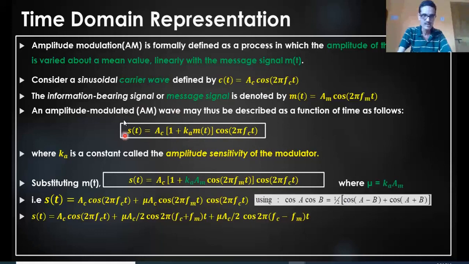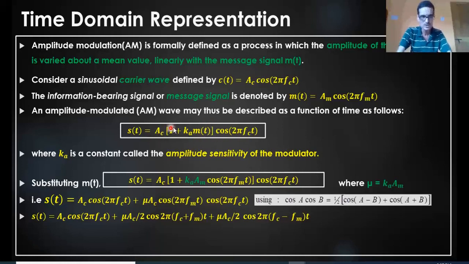Now just look at this signal, a standard equation. The signal is nothing but Ac cos 2 pi fc t, which is your original carrier, and this part is the amplitude part of this particular signal with the frequency of fc. So this amplitude term actually varies or changes. This is what we need to do in amplitude modulation for a carrier. This amplitude part is going to change proportional to the instantaneous amplitude of the message signal. As the instantaneous amplitude of the message signal changes, this entire envelope, Ac into 1 plus Ka m of t, is the envelope of the modulated signal.